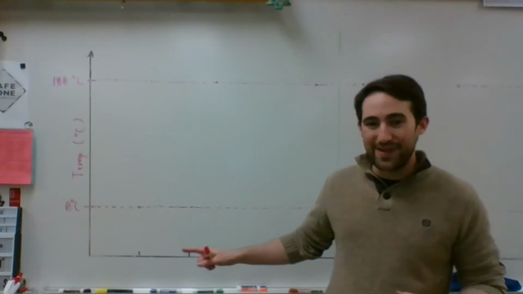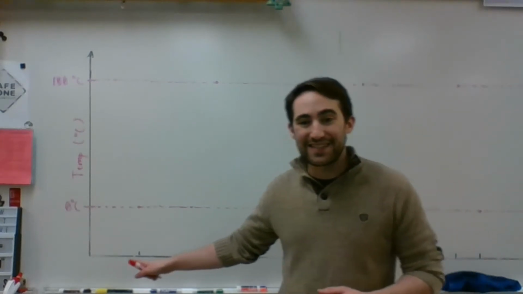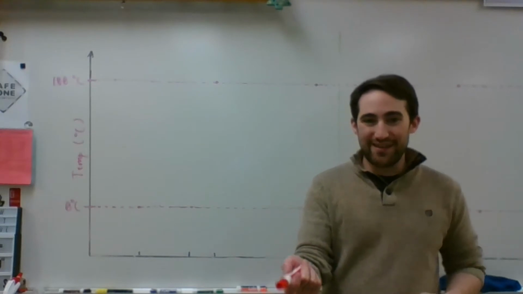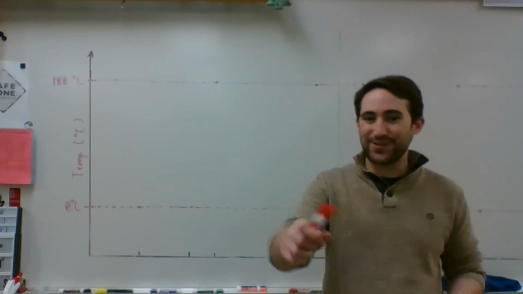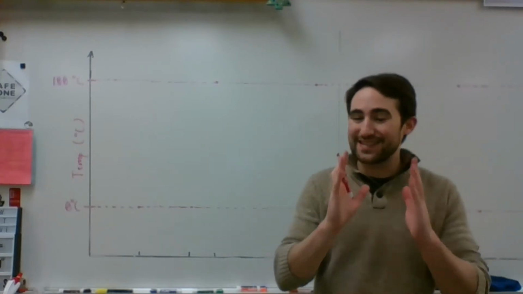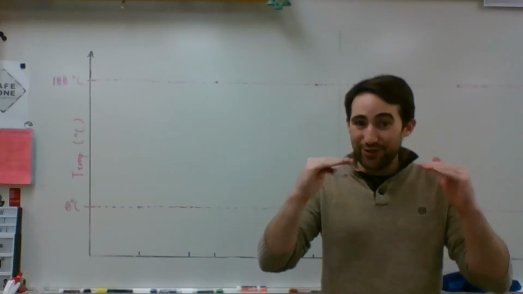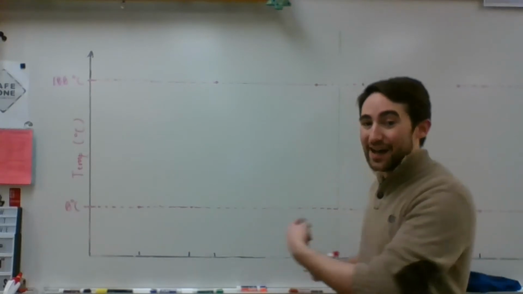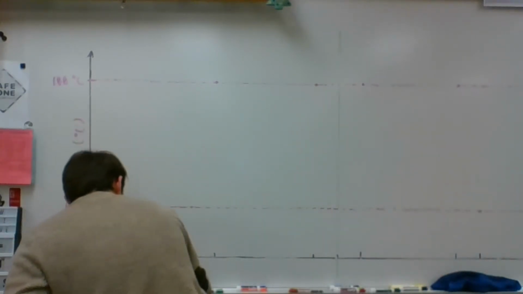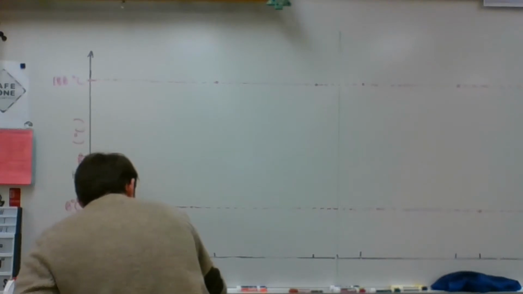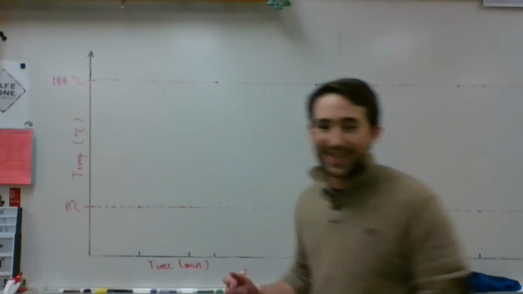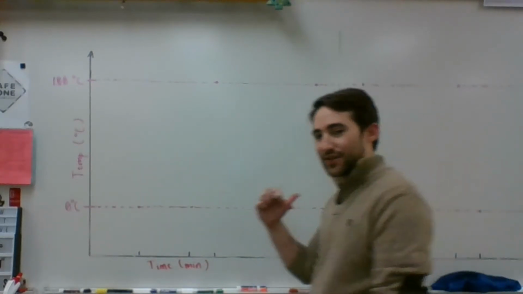So this is going to be basically heat added constantly, like if you were to put something on a hot plate or a stove or over a Bunsen burner, kept at the same heat, not cranking it up and turning it down, back and forth the whole way through. We're just keeping one consistent level of heat being released over time, and time's going to keep moving this way. Let's add that in. So this will be time in minutes as heat is added.